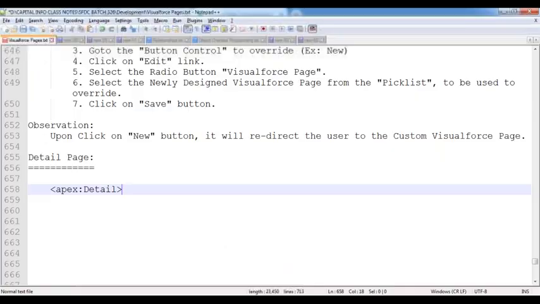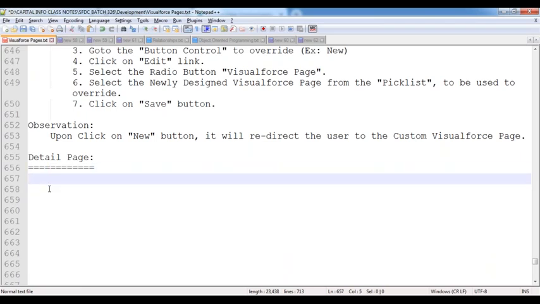Now let's see the detail tag and its properties. Make a note of this one.